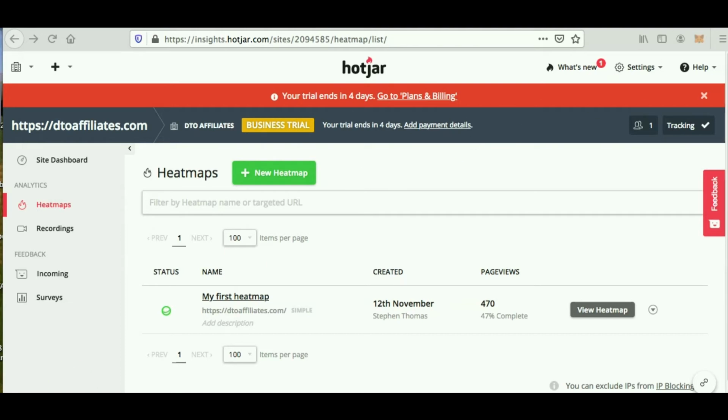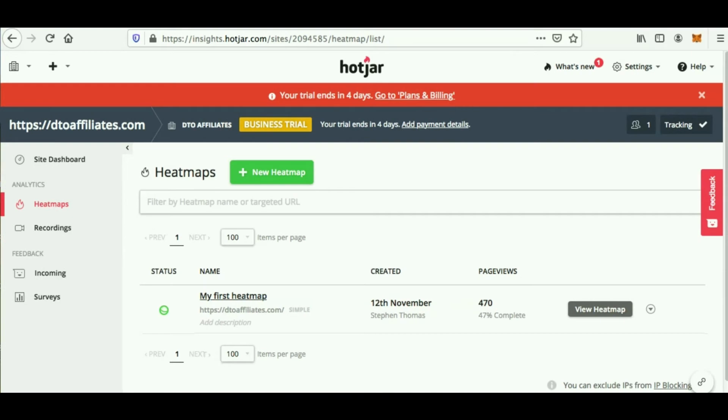And I do want to make mention once again that even though inside of the Daily Takeover training I showed you guys how to create a website using GoDaddy, the Hotjar software will not work on a GoDaddy site. So the new website at DTOaffiliates.com, I used Leadpages to build that website because GoDaddy will not take the Hotjar code. And when I say Hotjar code, I'm referring to the HTML code that you need to get from Hotjar in order to install it on your website. So again, GoDaddy will not take this code.